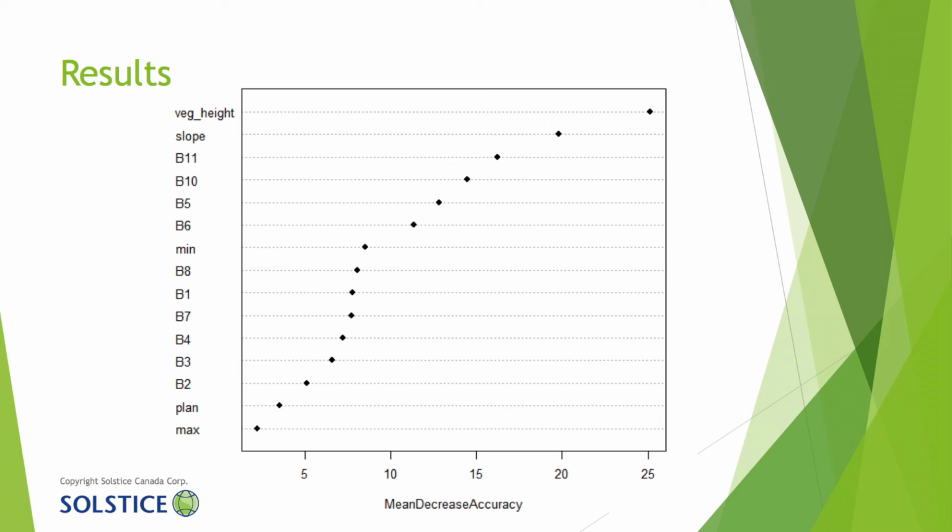So the other output that you get in a random forest analysis is this graph with something called a mean decrease in accuracy. Because you're doing these iterative model runs, it can tell you, if we left out vegetation height, for example, how much decrease in accuracy would you have in your model? What we found was that having that LiDAR vegetation height data was the most important factor in terms of getting accurate model predictions. And then slope was the next important.